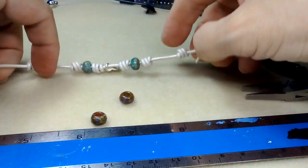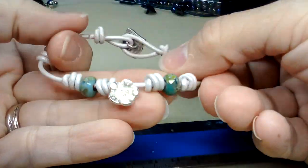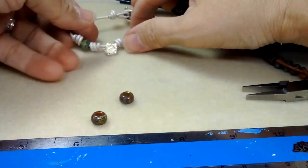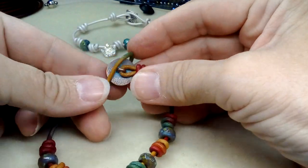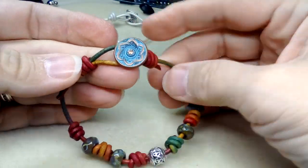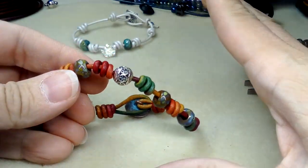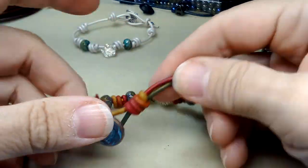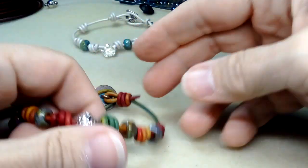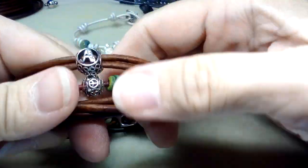I'm going to leave a bit on here — I'll cut it straight and figure that out later. So this is the one we were using as a gauge, with the beautiful pearl-colored leather. Set those aside — this is the rainbow one with the peace bead and this gorgeous button. That is beautiful! This helps you practice your barrel knots. You don't have to do barrel knots — you could do regular knots for a lot less frustration. You can put charms on it and everything, and again these are all stackable.